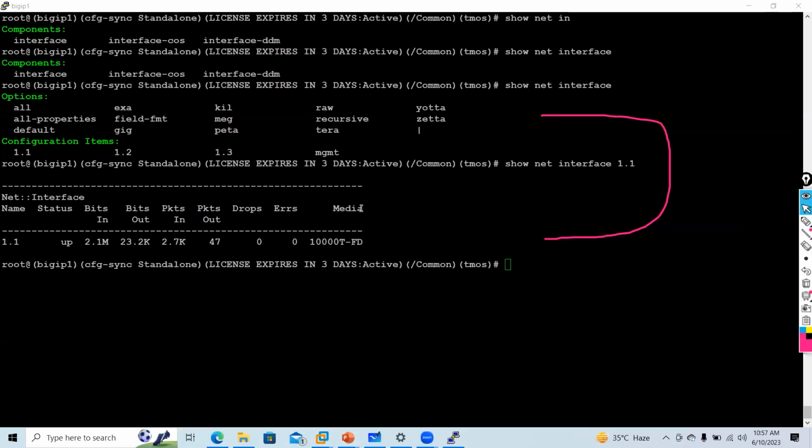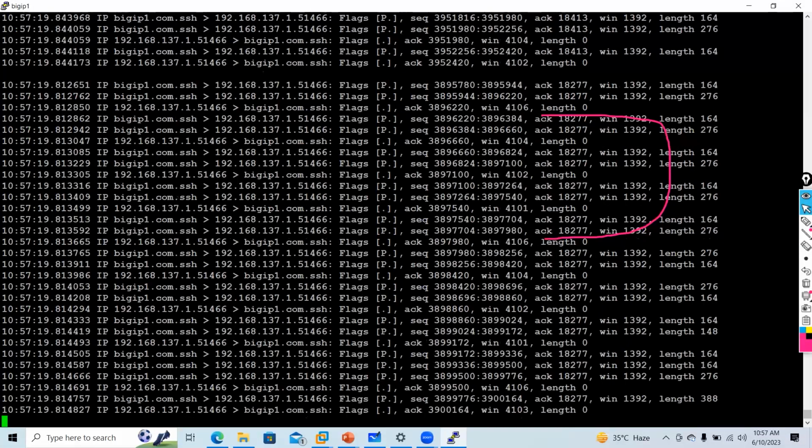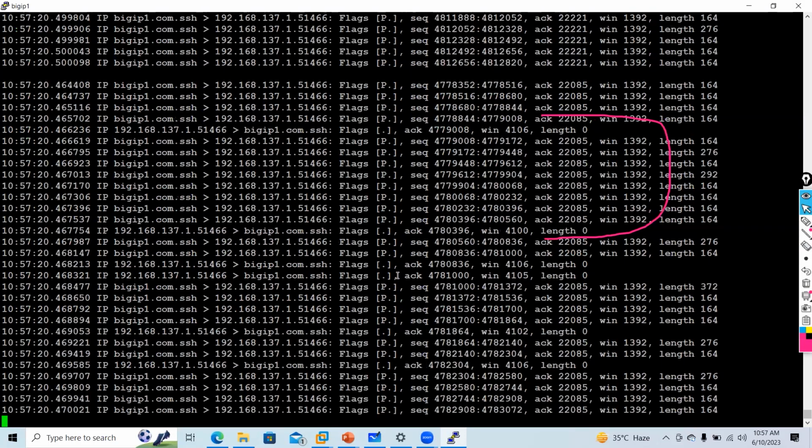Debug command, we will talk about TCP dump. There is a command called TCP dump that is used for debug. We will show this. Next topic is Wireshark only. I will show you everything.